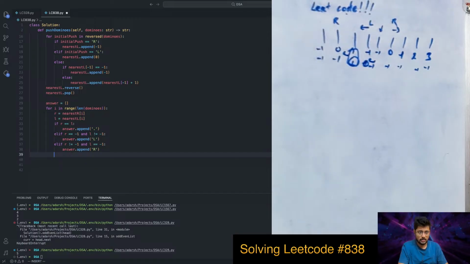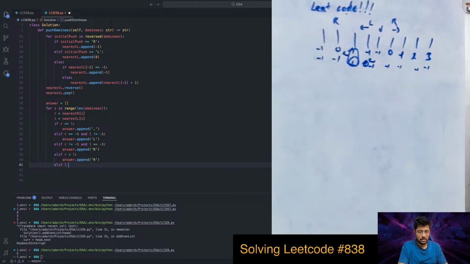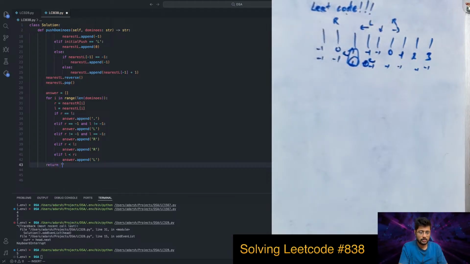Okay. If R is greater than L, meaning R is less than L... So if R is less than L, then answer dot append R, or L is less than R, answer dot append L. Simply return dot join answer.